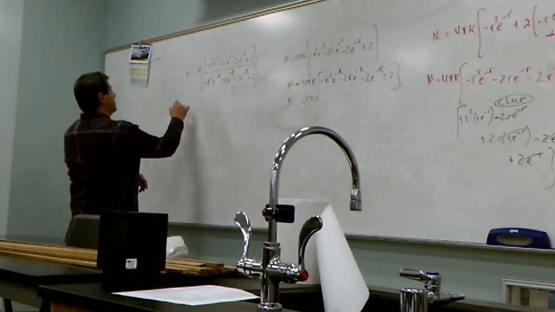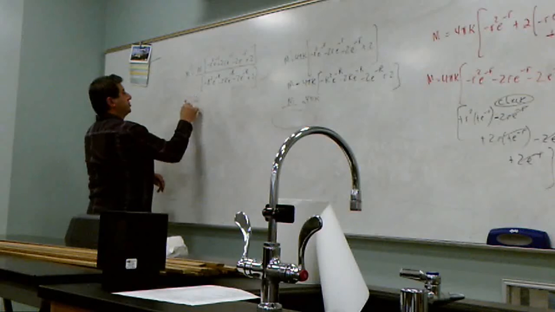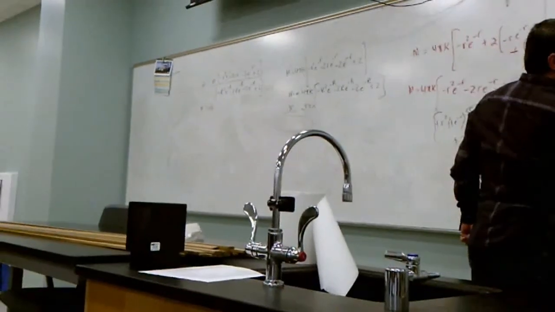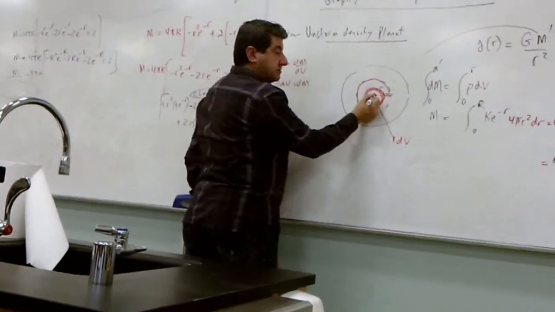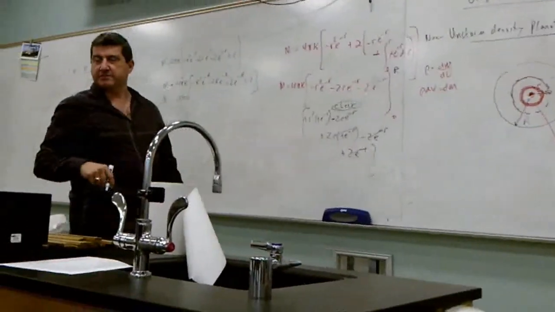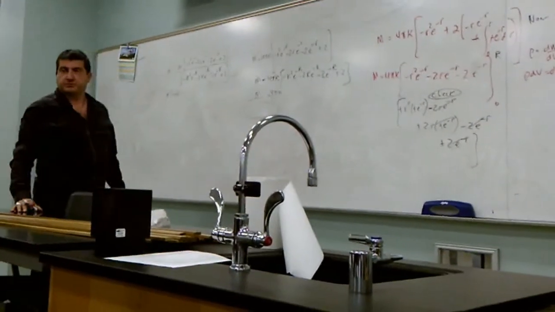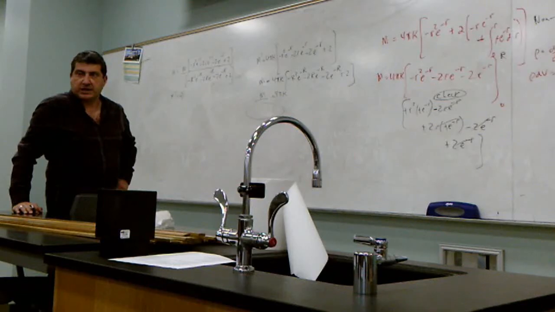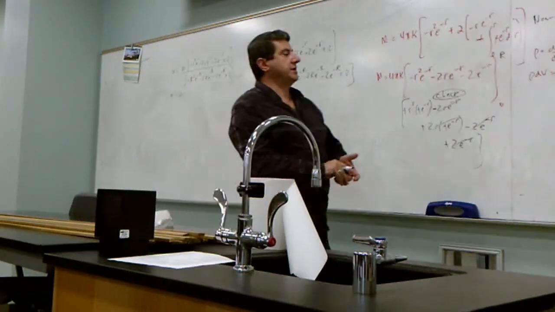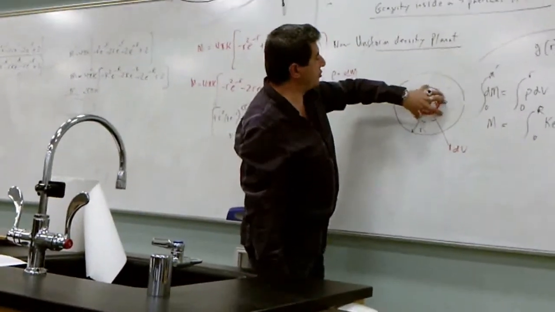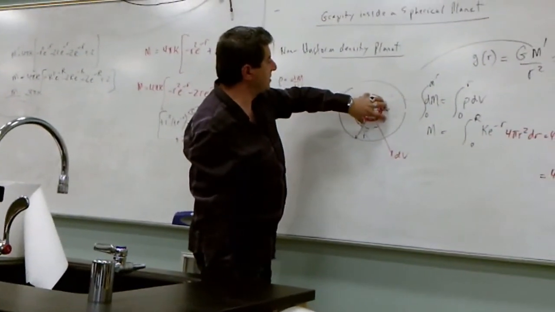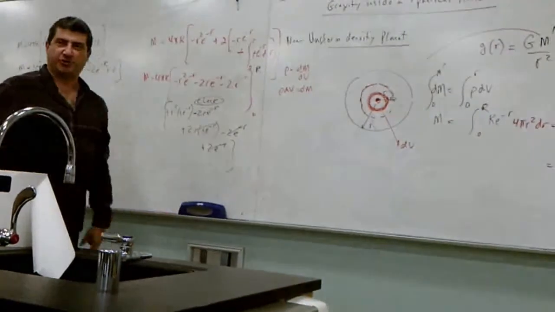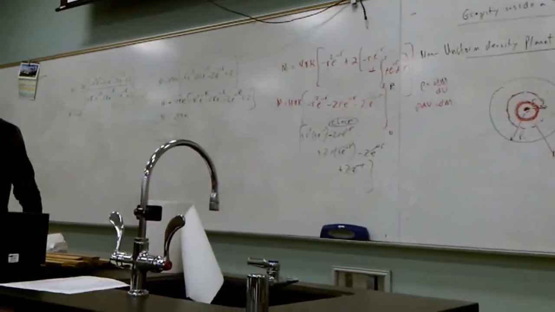Let's see what does that mean. If we put little r is equal to zero, what do we get? M prime little r is equal to zero. So that will tell us how much mass there is right at the center, right? Question on why did you plug in the m to try to solve for the negative? Yeah, because I want to know the ratio of, given any little r, I want to know the ratio of the mass included in here to the total mass of the sphere. And so that's my ultimate goal.